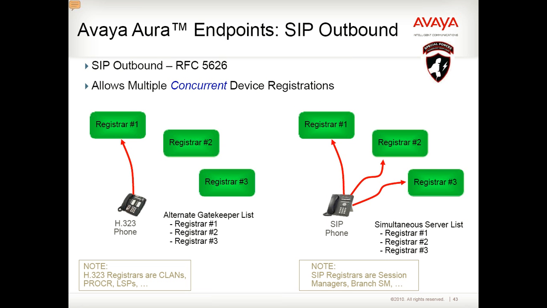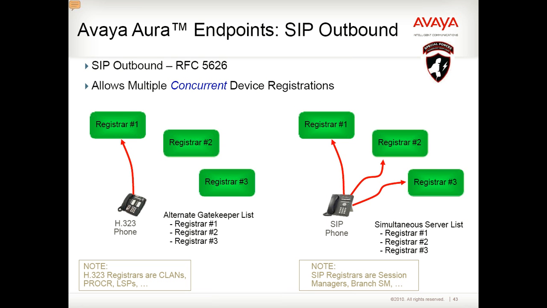Now my phone has to re-register with a secondary one based on my failover path, or sometimes network mapping, things like that can be done to make that a little easier, but you're still dealing with a situation of a single registration. Moving to the SIP phone and the SIP devices, you can have up to 3 registrations with 3 different session managers. So my phone here may have registration number 1 as its primary session manager, but if I can't talk to my primary session manager, what's my second path to complete this call? It's automatically trying the second path.